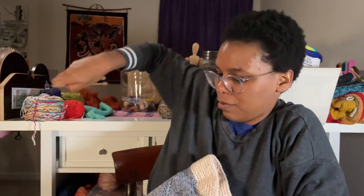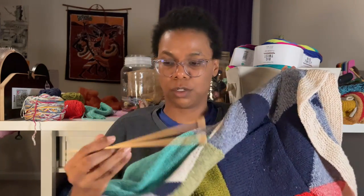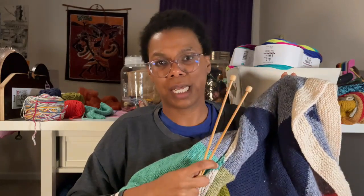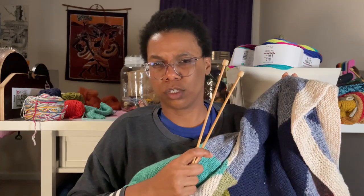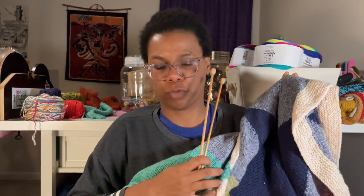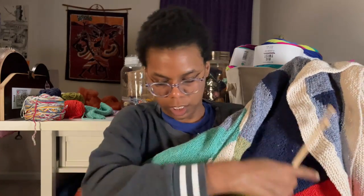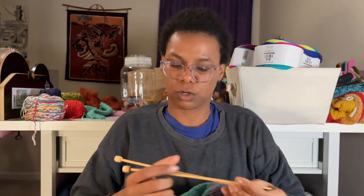And part of my impetus behind this as well was to use these needles, because these are pretty much one of 2 sets of wooden straight needles that I have, and I just had this hankering to do a throwback to my early knitting days. And so I was like, I want to make a long-term project, which turned out not to be the case, because literally the only thing I could use them for was these squares, and the other pieces before they got too big. Then I switched to a 40-inch ChowGoo circular.